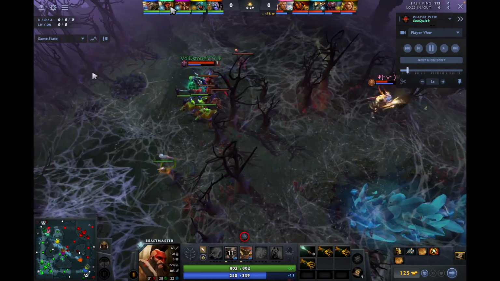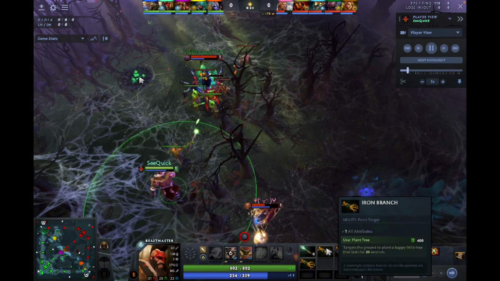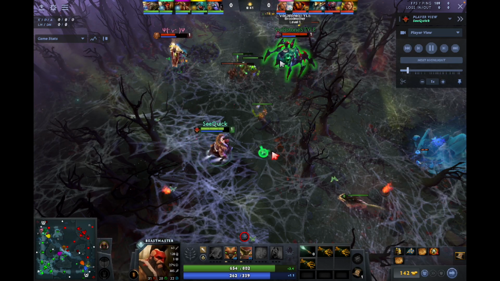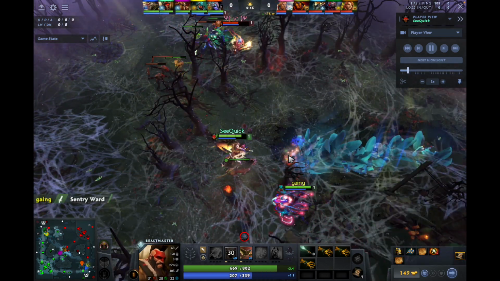Okay, the item build which you should go for is the magic wand, as you can see, and 3 branches. I'm laning against 2 melees, which is very fine for me. And I got Weaver as a position 4, which is a really strong position 4 player.